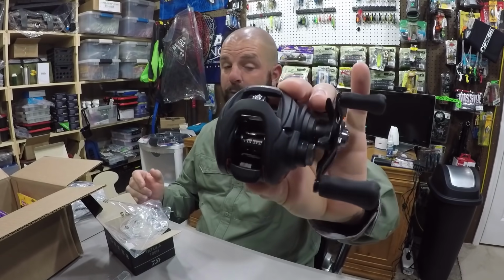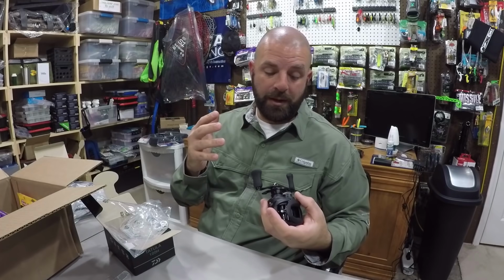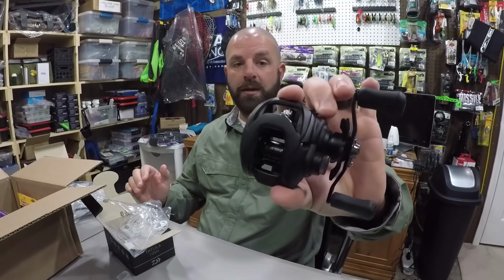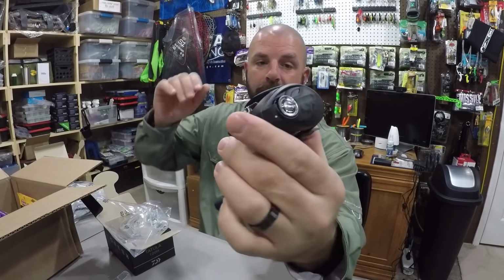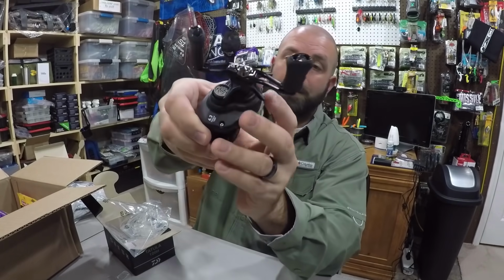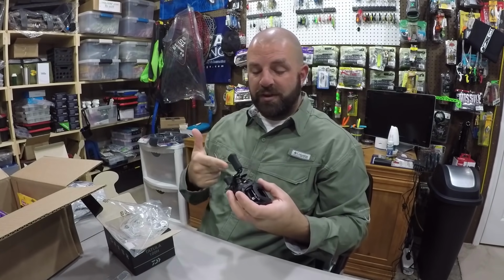But I've never been disappointed with a Tatula in the past. I'm sure this one here will be no different. But definitely, you'll notice right away the size difference compared to, especially, the original Tatulas. Those things were pretty big, but that is pretty awesome looking. Got the little spider deal there on the side plate as well as on the tension knob, if you guys can see that. Pretty cool reel though. So we'll be playing around with this season as well.